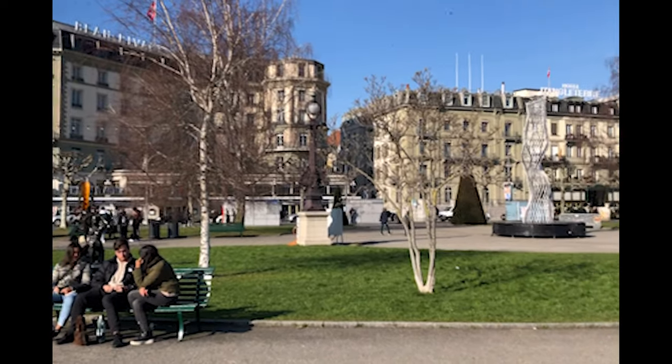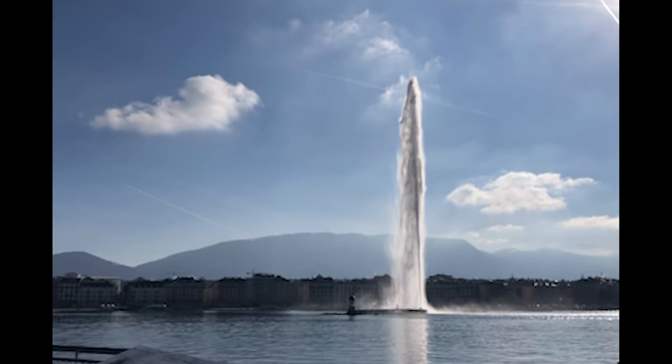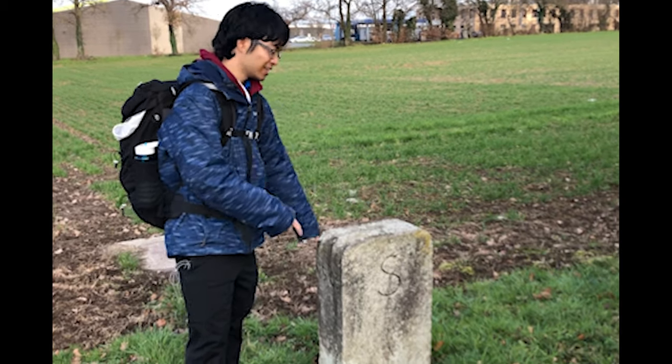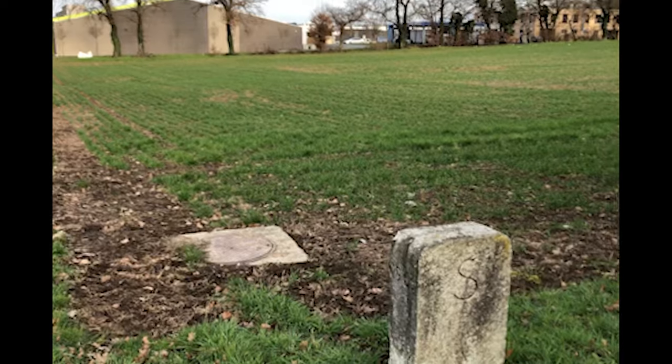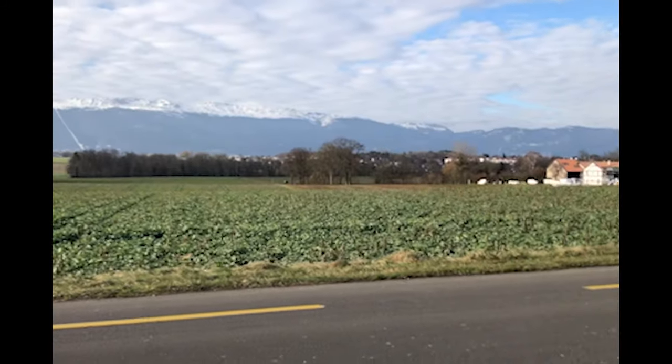We got into Geneva at around 10 o'clock this morning and we have just spent the day in Geneva — it's been really lovely. Had the best lasagna ever in this really lovely cafe. We are now in France; we have just crossed the border. Those marker stones tell you we've just crossed into France. It's crazy to think how big this experiment is — it crosses two countries, France and Switzerland. I didn't realise how pretty it is. We are walking along this road and there are mountains to the left and mountains to the right, and it's just so stunning.